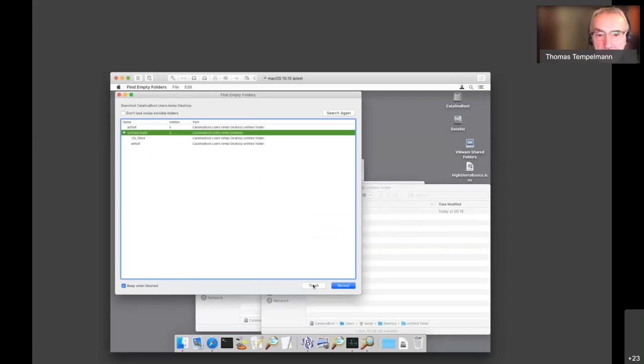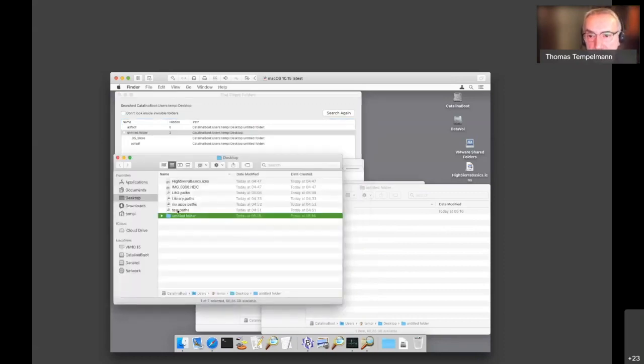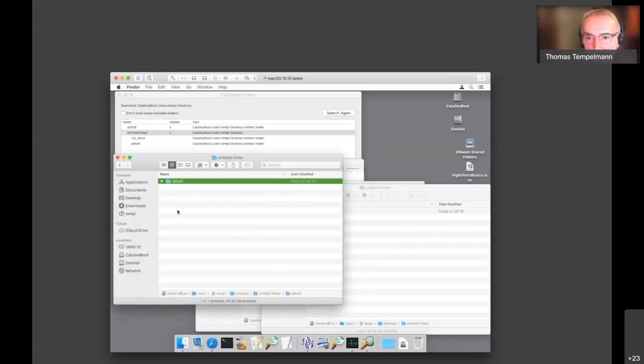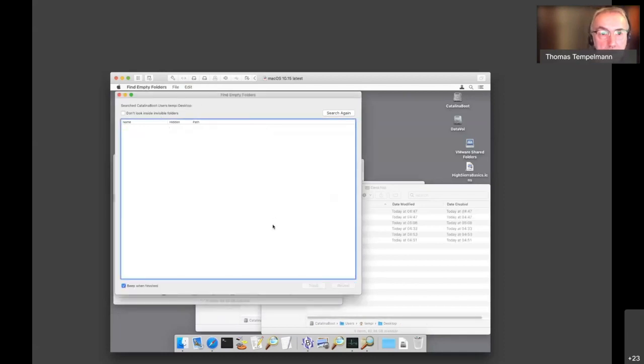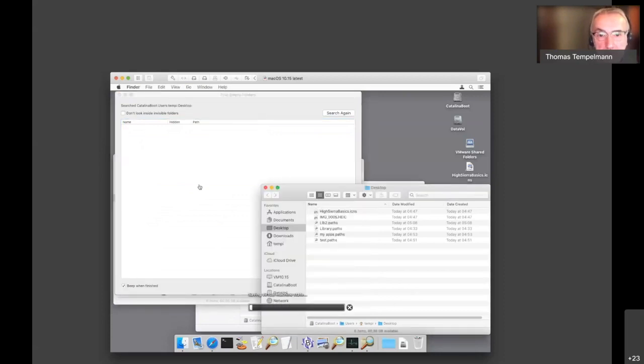Let's just trash it. Or I can say reveal it, so I want to look at it. Okay, it's this empty folder. I look into it. Oh, yeah, there's just this and nothing else. Okay, let's trash it. Whoop, it's gone. And now it's removed from the desktop folder.